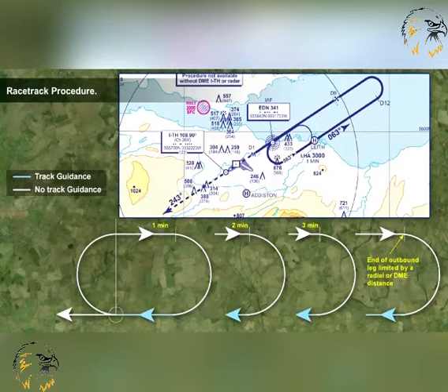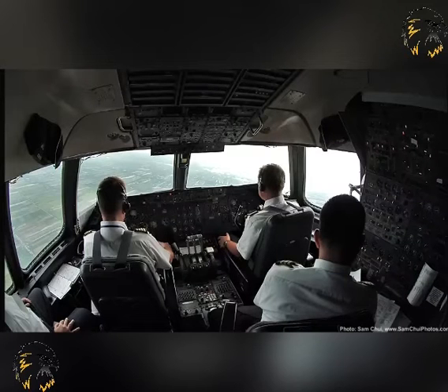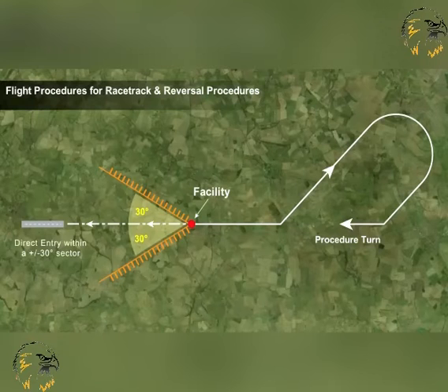Racetrack procedures are usually used where sufficient distance is not available in a straight segment to accommodate the required loss of altitude, and when entry into a reversal procedure is not practical. In these cases, the particular pattern one flies is prescribed, to ensure that the aeroplane remains within the designated airspace. The pilot must strictly adhere to the directions and timings. The following specifies the procedures to be adopted when flying racetracks and reversals.